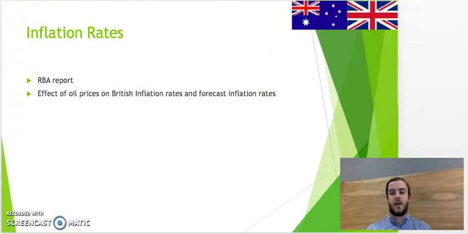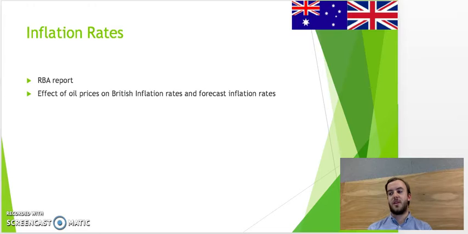As talked about previously, the Australian dollar is on target to reach its inflation goals, whereas the British pound is currently at an inflation rate of 2.9% and could see an increase of up to 3.2% by the end of the year. According to Samuel Toombs, a UK economist, the inflation rate may not increase as much due to the recent fall in global oil prices, thus reducing the cost for motorists and reducing the cost of importing goods.